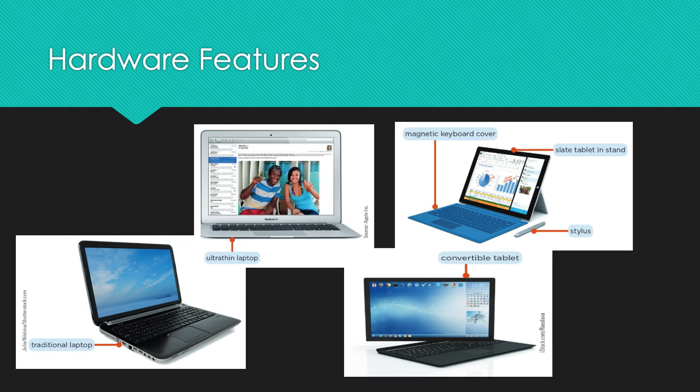Hardware features. The traditional laptop is heavy, but quite reliable. Today we have the thin, ultra-thin MacBook. Also we have a magnetic keyboard cover for tablet users, and the stylus pen, and a comfortable tablet which can function as a laptop and a tablet at the same time, either one.